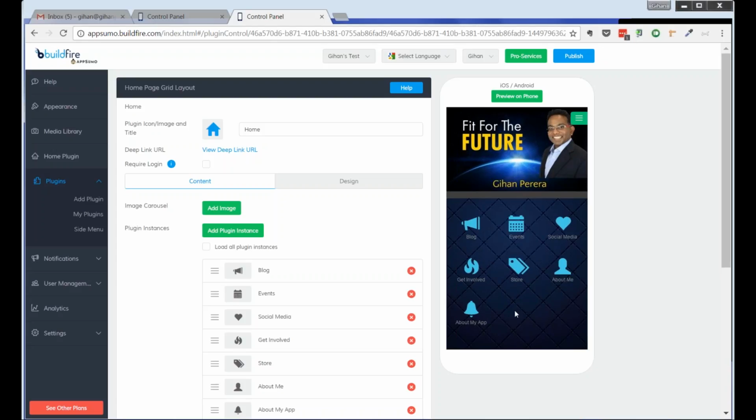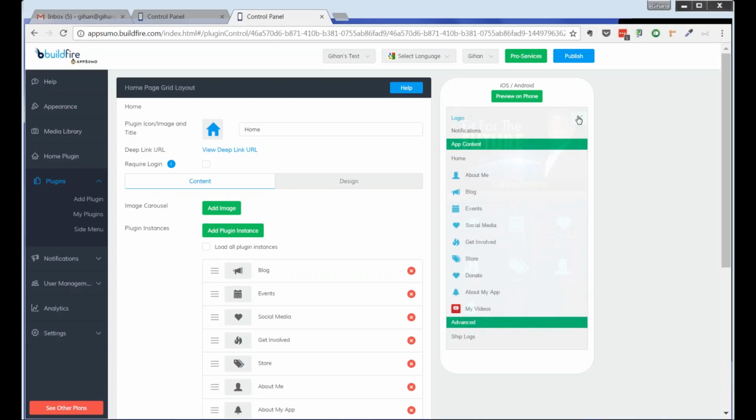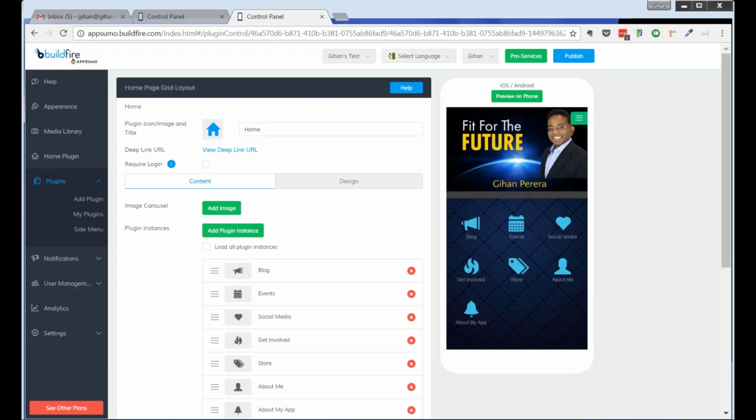And maybe I'd have to sacrifice a couple of them, which could appear on the side menu, but not in the home plugin. Mine now does have a Share My App on the home plugin, but in the first version it didn't. I thought I needed something else on there. In fact, that one might go, because I think I might add a little Twitter feed to show my articles about the future that I'm curating, and then the Share My App plugin will disappear from the home plugin, but it'll still appear on the side menu.